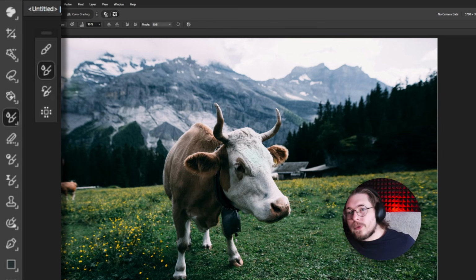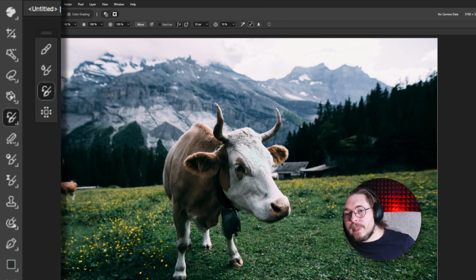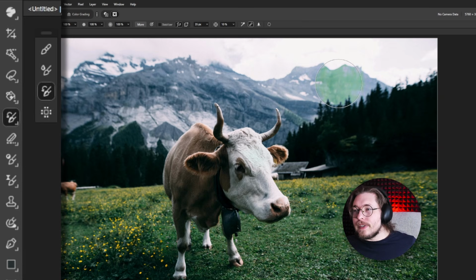The next tool we have here is something called Color Replacement Brush Tool, which basically goes in and colors the background and distinguishes it from the foreground elements. And to just demonstrate what I mean, I picked this green color here. And as you can see, we have this mountain in the background, and clearly this part of the mountain that I'm highlighting right now is a different part of the mountain than the part in the front here.